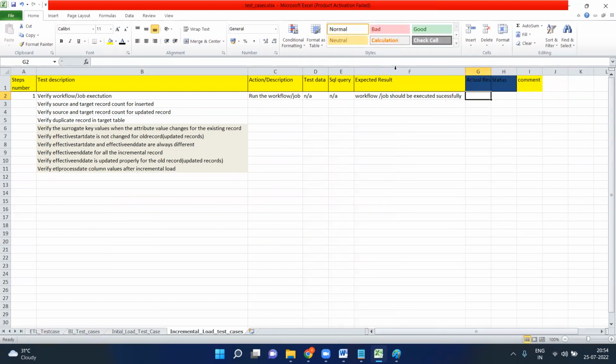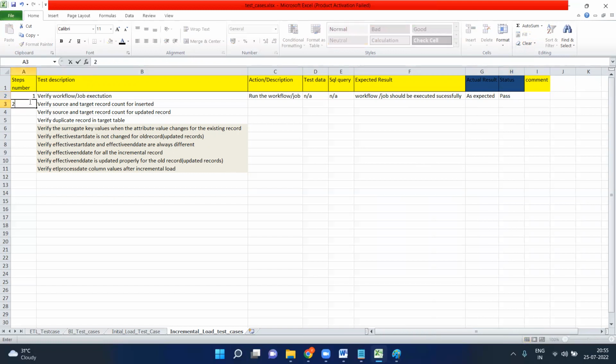Actual result, what will be the actual result? Either we can write workflow job is executed successfully, or we can write as expected. Yes or no, guys? Yes. Status, suppose it is executed properly. Status pass. Fine. This is step number 1.